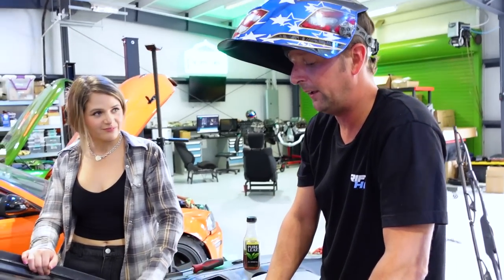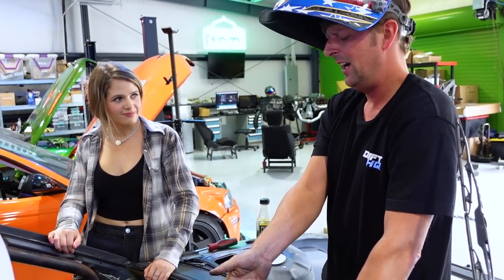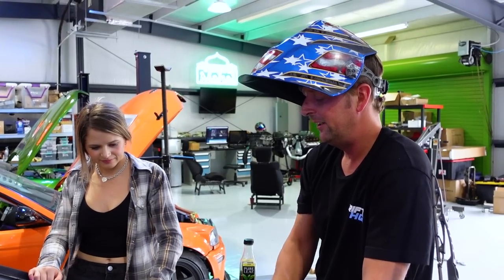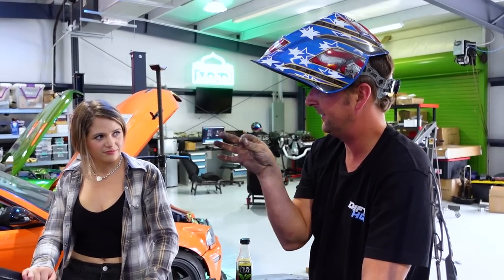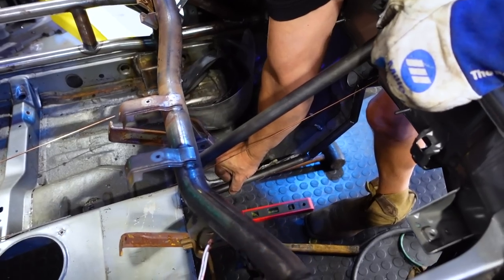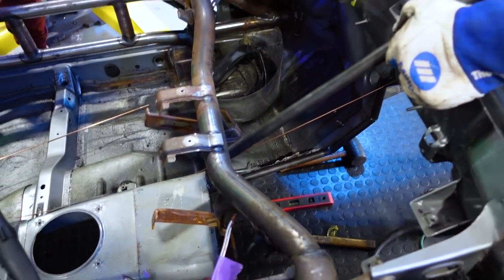We could have gone with a little thinner stuff because I think it's 20 gauge is what they use for 240s. Might even be thinner than that. You can literally take and bend it with your fingers. That's how paper thin 240 is. Yeah, you can see the sides of the trans tunnel. I can just flex that with my fingers. So it's really, really thin stuff.